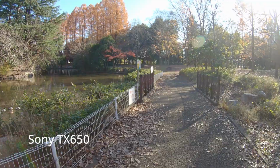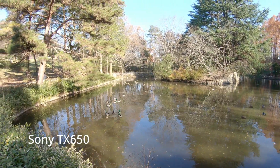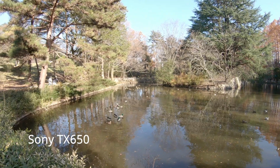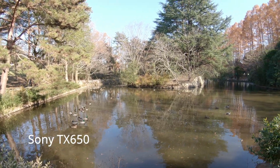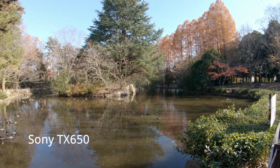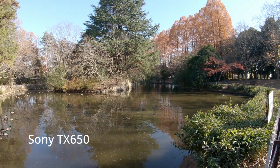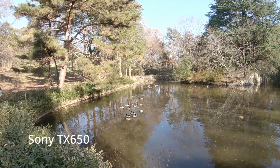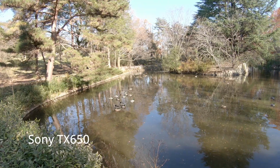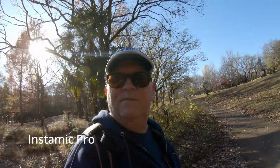Okay, here we go. Get on the bridge here. Wow. Okay, and you can see it's not a great big giant place. It kind of goes around, and it's probably 500 square yards or something. Not a great big giant place, but it's really pretty and relaxing. Those are a bunch of ducks. There they are over there. All those mallards. Boy, good thing they don't allow guns and hunting here. They'd already be gone. Not that I'm in the position to do much hunting of anything here in Japan.